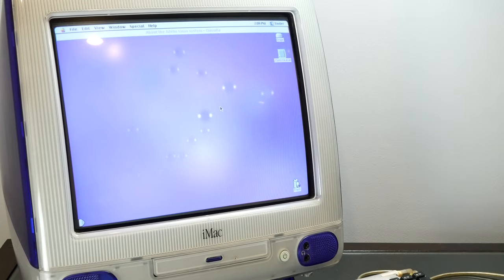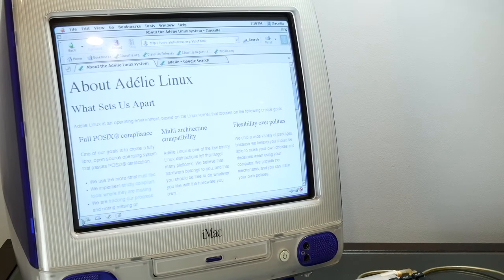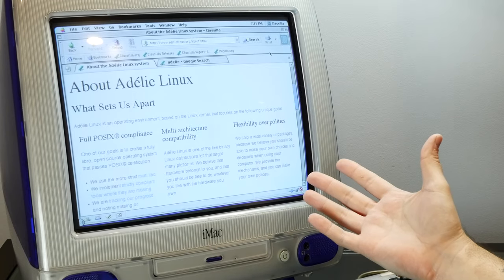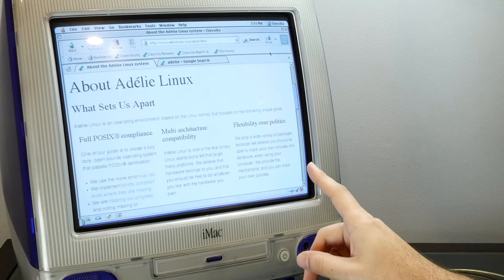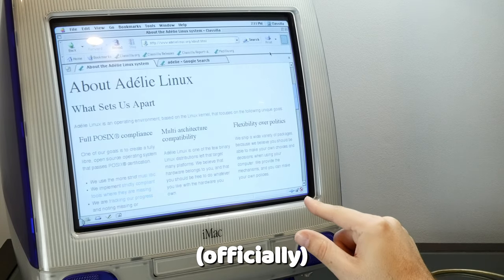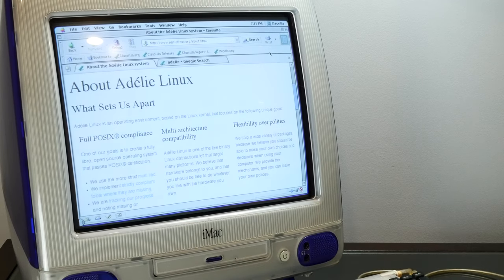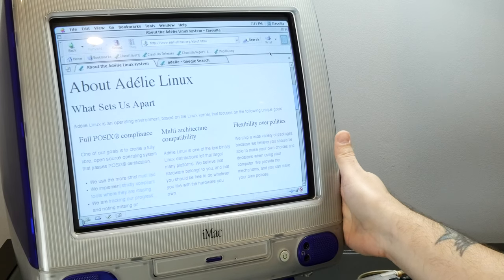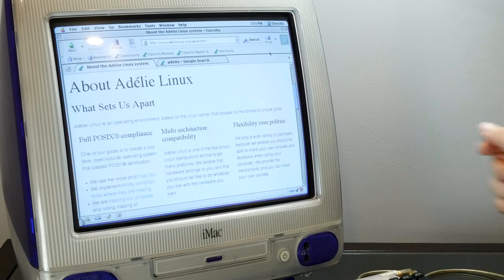So Adelie Linux is a really interesting little Linux distribution that I only found because I was looking for a distro that did 32-bit PowerPC, which, of course, this is 32-bit PowerPC. Debian used to do it, but they stopped on Debian 8 Jessie, which shipped with the now ancient version of the kernel 3.16. But this distribution, they just released their release candidate 1.0, which brings Linux kernel 5, as in 5.3, to PowerPC. So I could theoretically get pretty much the latest kernel running on this 21-year-old iMac.